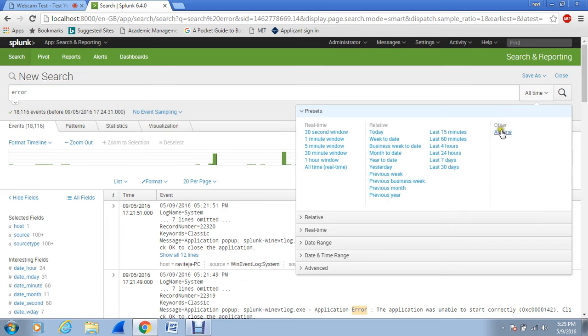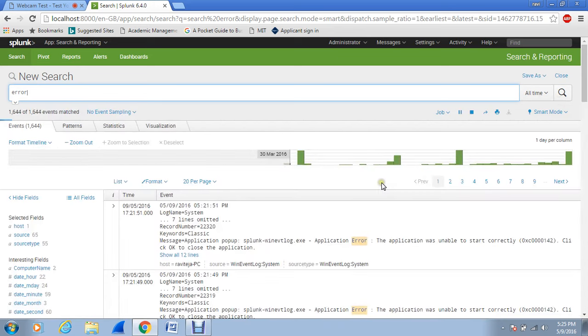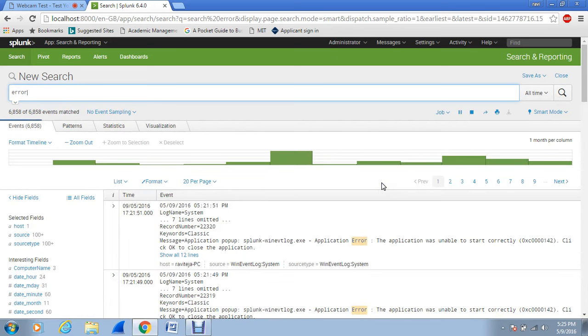I'll just leave it for all time now because we haven't done much within the last 24 hours or last 30 days. So this is how we search for the specified file or directory or event by using Splunk. So that's task 2.